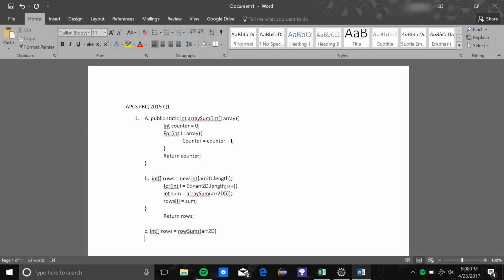So now we're going to do our for loop. For the array, we have to go through every value in the array and compare it to every other value after it. So I'm going to do for int i equals 0, another standard for loop.